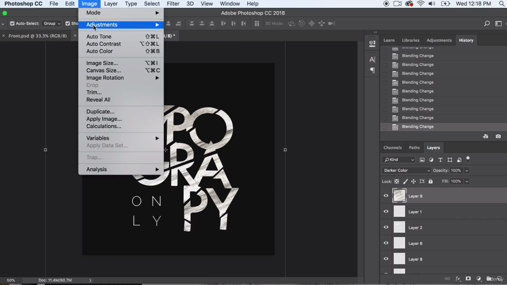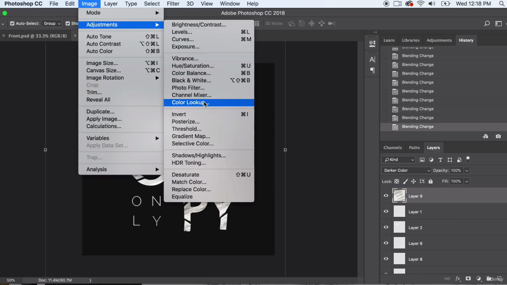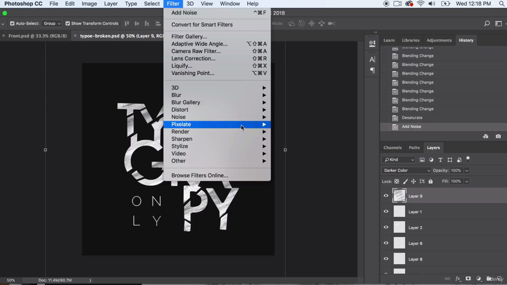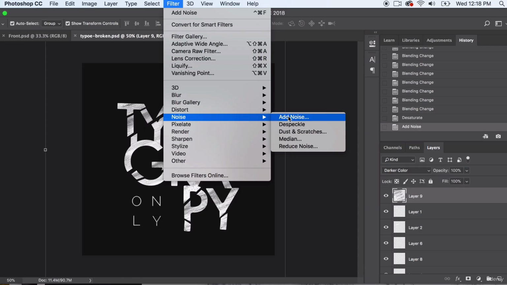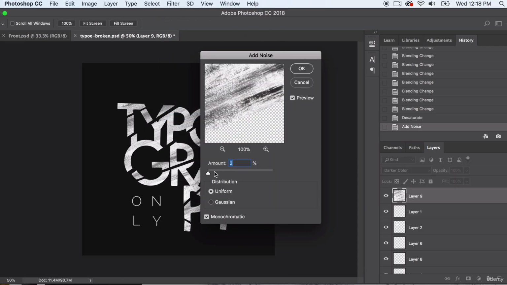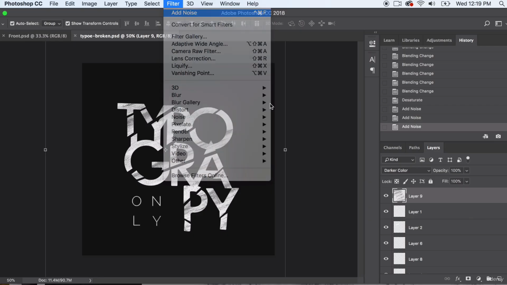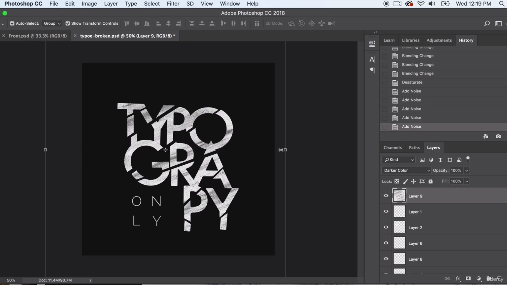And now I'm going to mess around with the actual image settings. So I'm going to go ahead and desaturate it. And I wonder if I can add noise to it. So I just went up to filter. Let's go the long way so you can see how I got there. Filter, noise, add noise. Just going to add a lot of noise to this. See how that looks. I'm going to add it again. See how it's getting kind of grainy? It's kind of what I'm going for. There we go. Maybe one notch back.